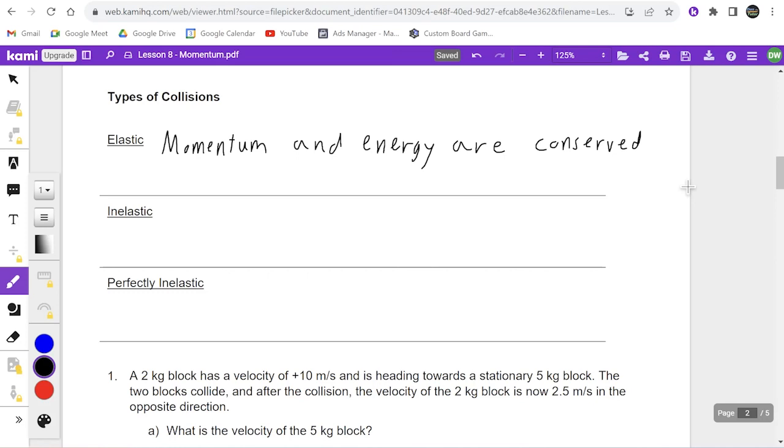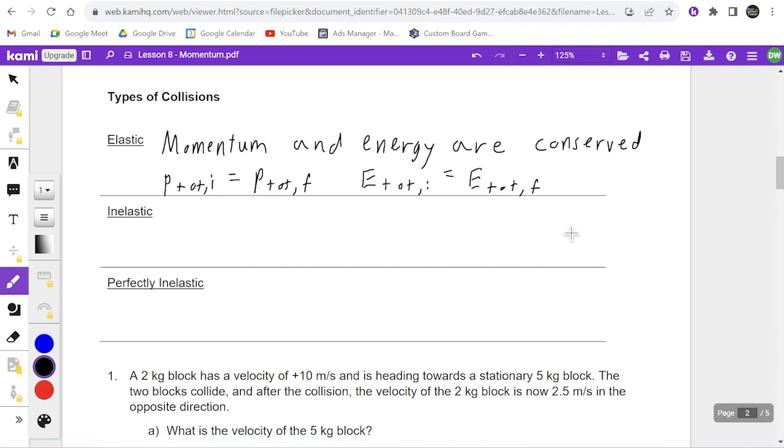Now, what does that mean to you? It means two things. Number one, it means P total initial equals P total final. It also means that energy total initial equals energy total final. And most of the time, for momentum, we're talking about just kinetic energy. There's going to be no difference in heights. We're talking about flat surfaces. So if you add up all the energies in all the boxes for the kinetic energy, they should equal each other in an elastic collision.